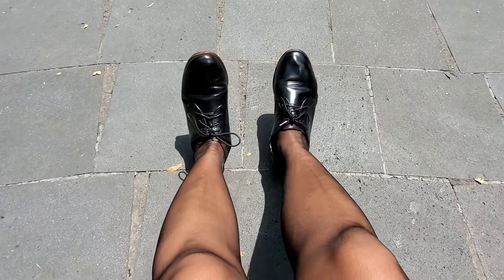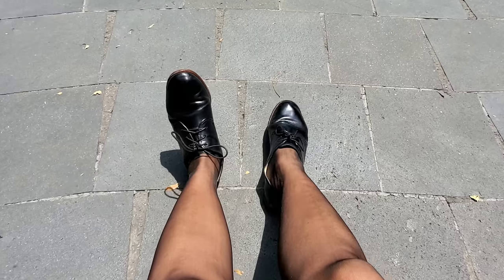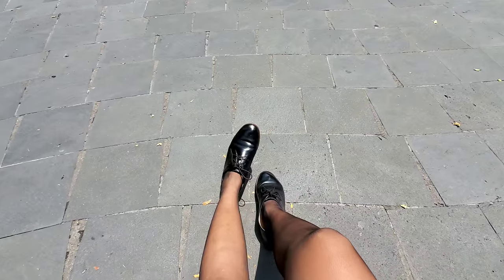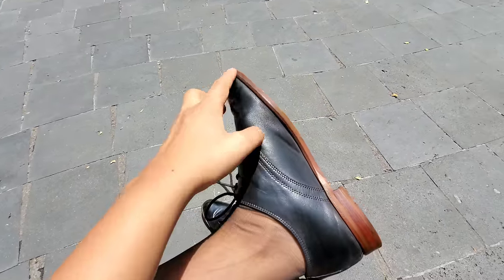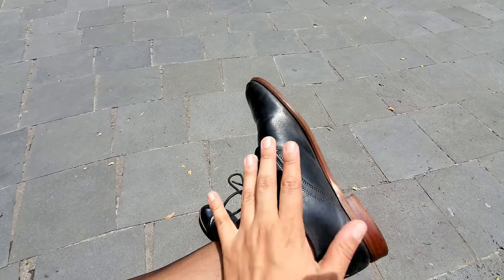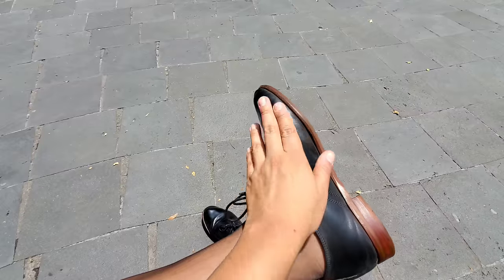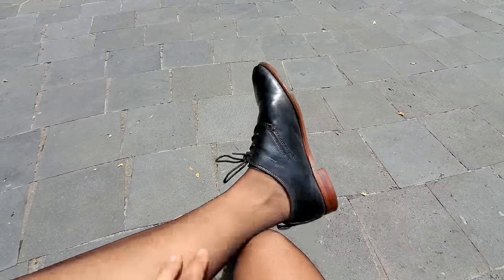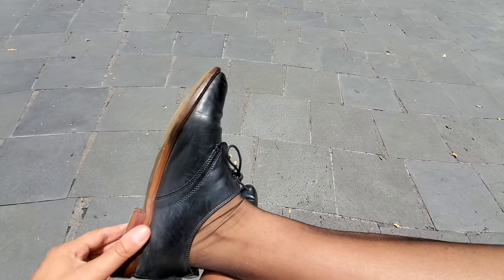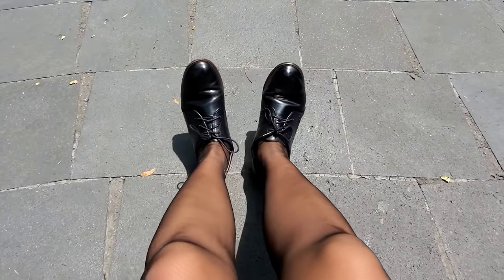I wanted to show you the amazing result on these shoes. Wow, I'm very impressed, to be honest. He took the time to clean this part and paint it, and he applied some cream here and grease, and wow, they're looking so shiny and the color is more intense. He's definitely a pro, he always makes my shoes look like new again.